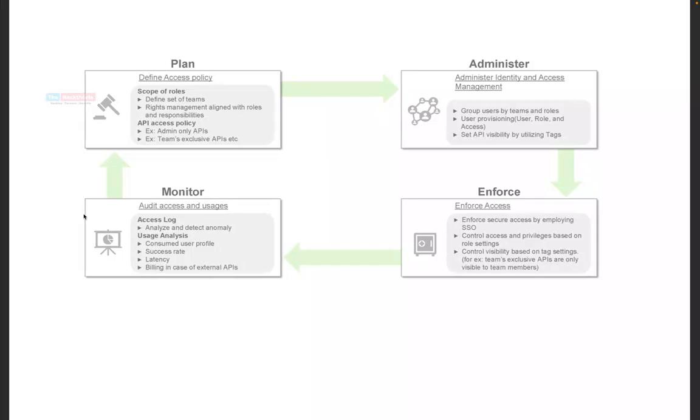In the first phase, they will identify how many teams there are, what the job roles of those teams are, what the responsibilities of each team are, and what the assets of the organization are. Once they have identified those things, they will define the specific policies. They will understand that this set of servers falls under this particular standard, and define the policy accordingly.